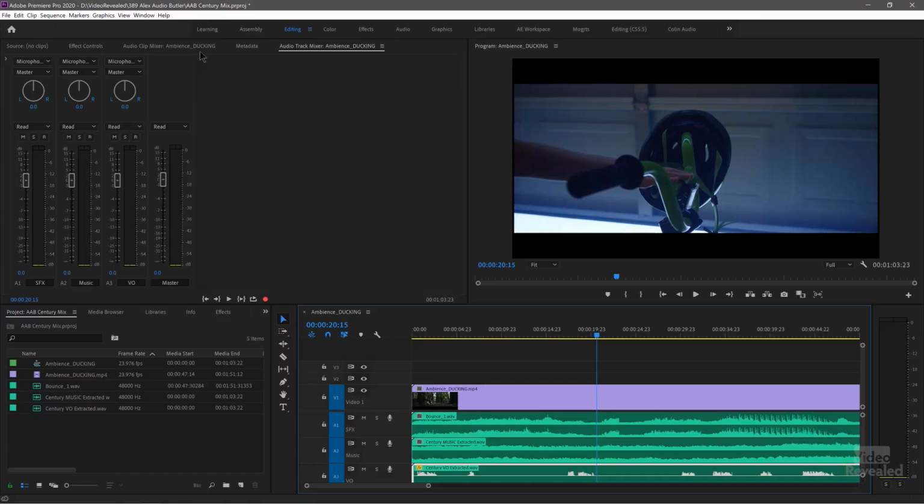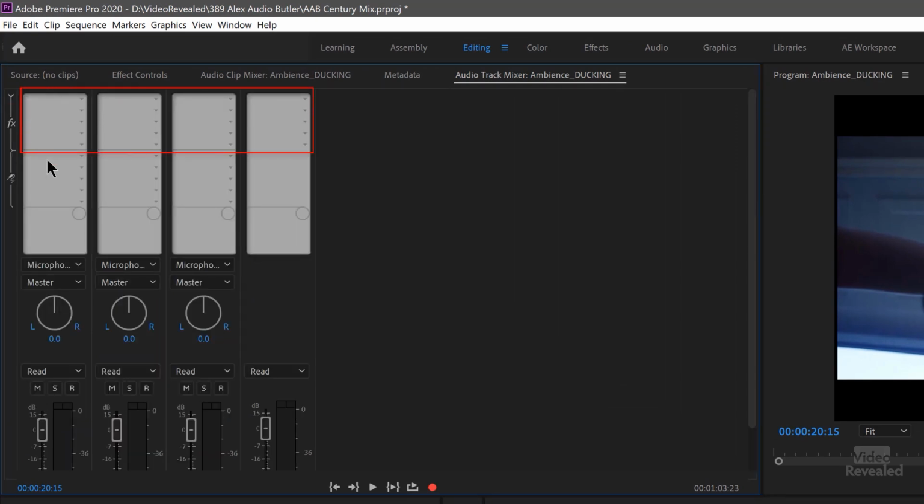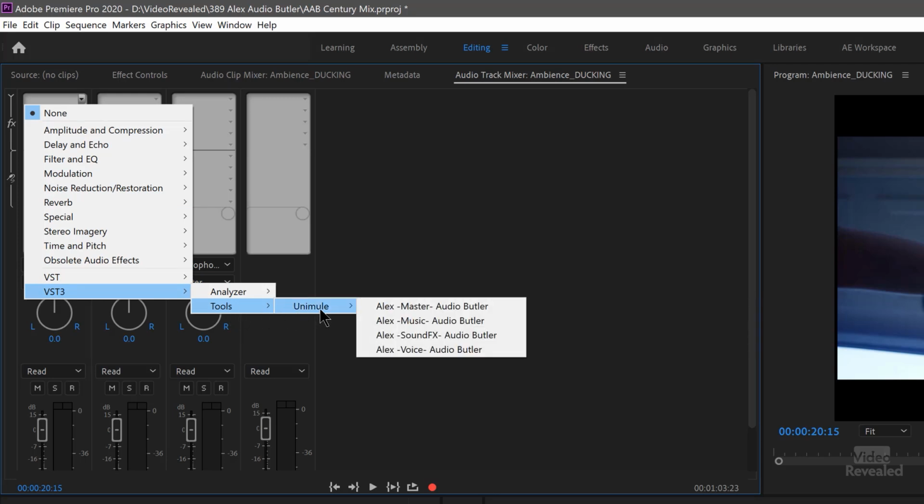All right, so let's apply this, an individual one for each track. So in the track mixer, twirl this down right up here, and you can see our inserts. This is where we put the effects in. Each one of these has a little triangle. So I'll click in here, go down to VST3, down to Tools, Unimule, and this is the sound effects one.